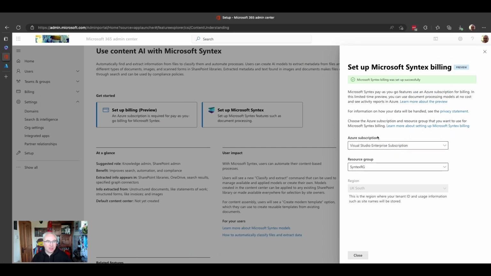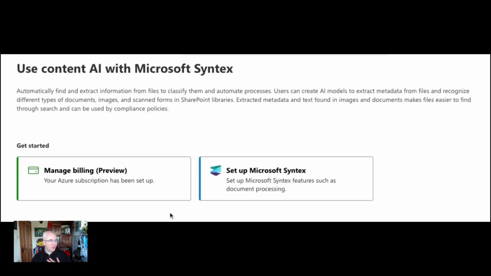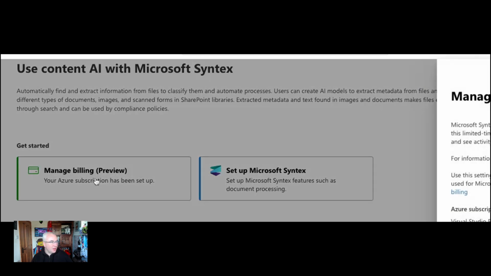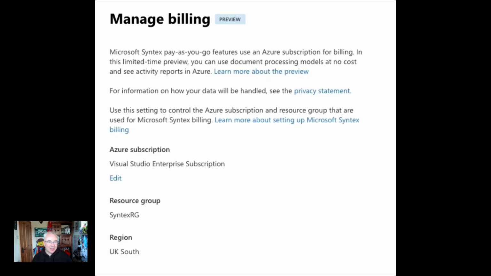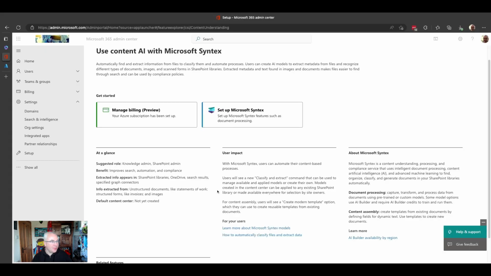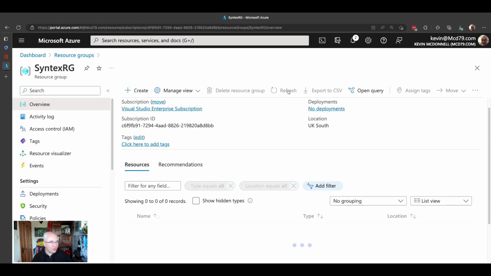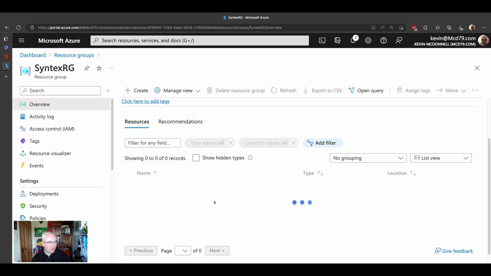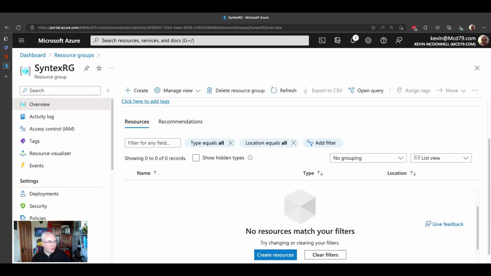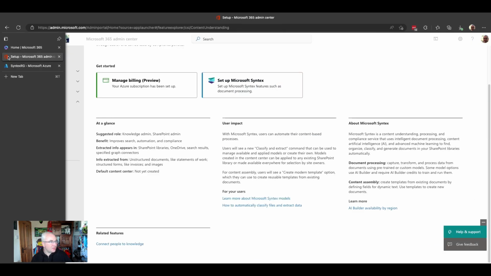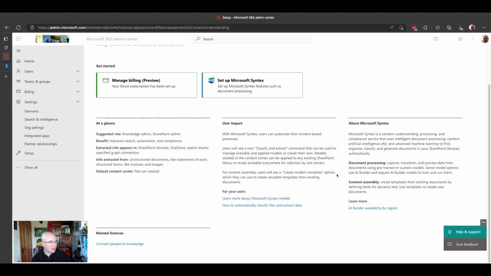You can see we've got everything set up. It's put the different details there, so I can close that window. And this should all be set up. You can see there it's got my subscriptions been set up, so I can edit where that is. But yeah, it looks like it's all done. I guess the important thing, let's bring up and have a look and see what has been set up in the resource group. On here, nothing yet. Okay.